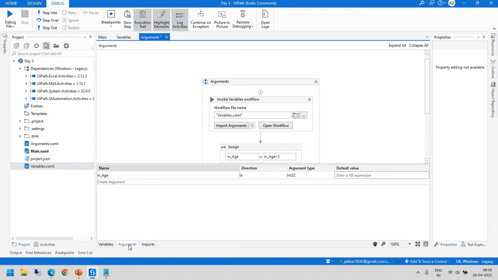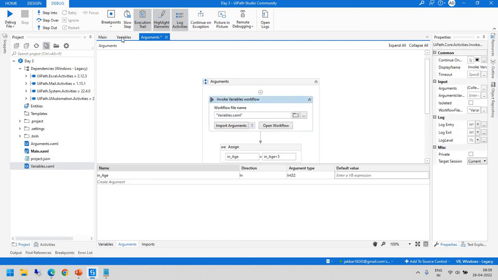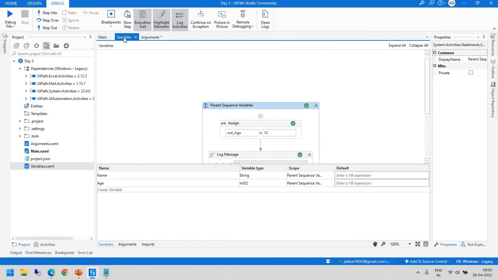So here, whatever the output of the variable is, it goes inside the invoke workflow and goes to the variables. Then it comes back, assigning values in this Yes_age and giving the output. Okay, got it. See, the difference is only the direction. That makes sense. Here I am getting output from variables, and in the first example I was giving the variable as age inside the argument. Okay, only the direction is different.